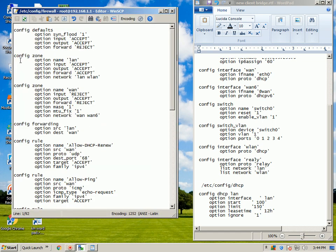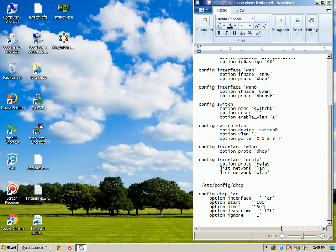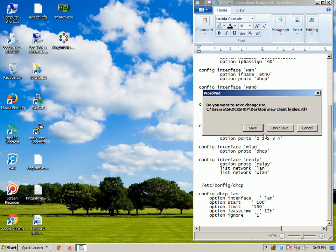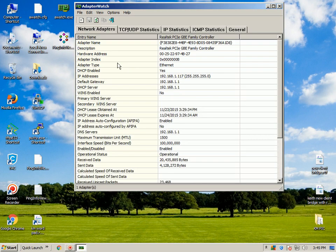Now we're going to go to the firewall, and we're just going to take a quick look. Look for the config zone option name LAN. Be sure it says accept LAN wlan. If it says that, then you're okie dokie. If any of these is reject, just switch them over to accept, just on the LAN. That's all you've got to do. And the option network is LAN wlan. If it looks just like this, you're okay. All right, folks, we're done. We are finished. That's all the configs that we need to do.